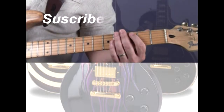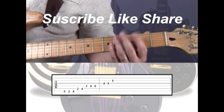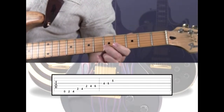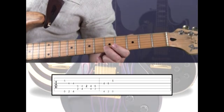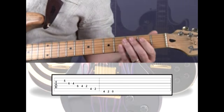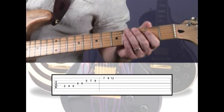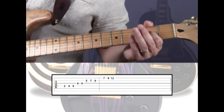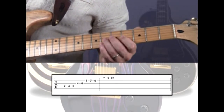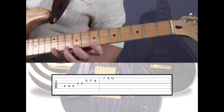Here's another example of how you can practice each scale. Let's combine 2 octaves and pause on the 2nd octave E, then descend. And naturally, we can apply this starting on the 2nd octave and ascend to the 3rd octave E. Pause and then descend.